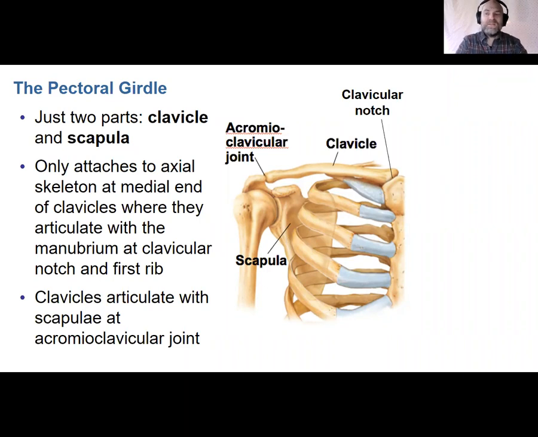Now, what's important is that this pectoral girdle is very loosely attached to your axial skeleton. In fact, the only direct articulation of bone on bone between your arms and your axial skeleton is right here, where the clavicle articulates with the superior end of the sternum. Otherwise, all of the attachments of your arms to your body are through tendons and muscle and tissue, but not directly through a direct bone articulation or a joint. Note the top part of this sternum is referred to as the manubrium.